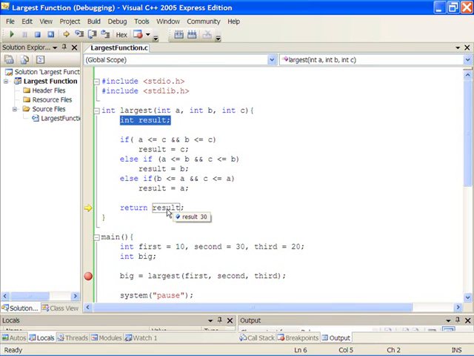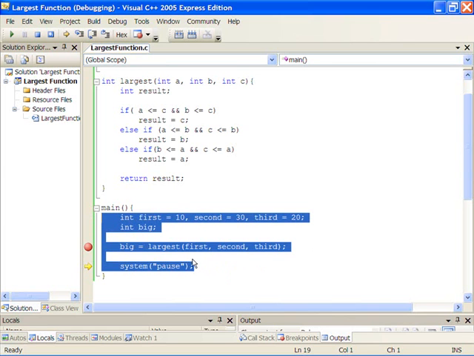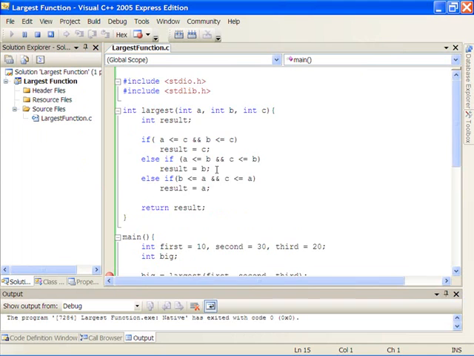Okay, let's go back now and say when we execute this return statement, we're going back to the caller and we're going to finish executing that statement, and the variable big now has 30. So when we passed in 10, 30, and 20, we got back 30 as the biggest one. So you can see now that the main function logic is really very simple. We have only this one line of code, but you can still read it. You can tell what it's going to do. It says, give me the largest of these 3 things. I didn't output anything, so there will be nothing on the output except press any key to continue.